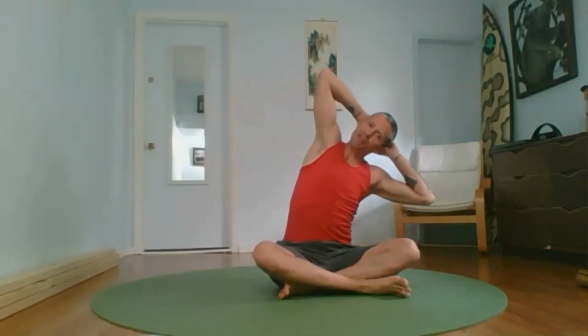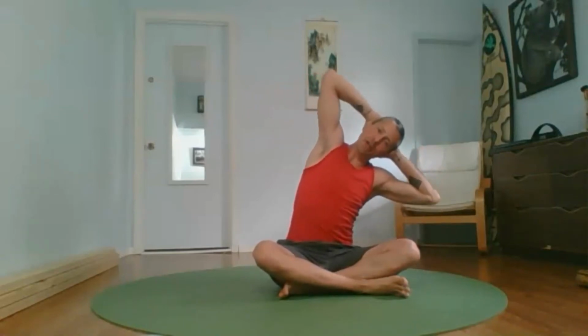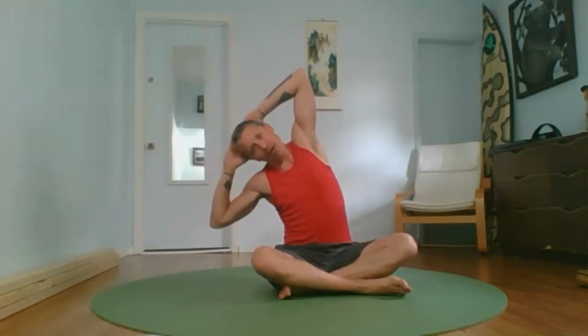The key with this movement is not just to do lateral flexion, but to actually extend almost like a fountain through the top of the head and to distribute that lateral flexion throughout each part of your spine evenly. So as I'm moving, I'm really pressing through the crown of my head. My rib cage is sitting perfectly over my pelvis. And I'm getting some nice, gentle opening while I'm activating. So it's like a stretch and activation all at the same time.